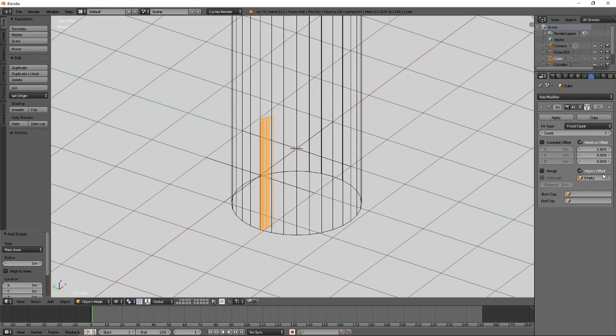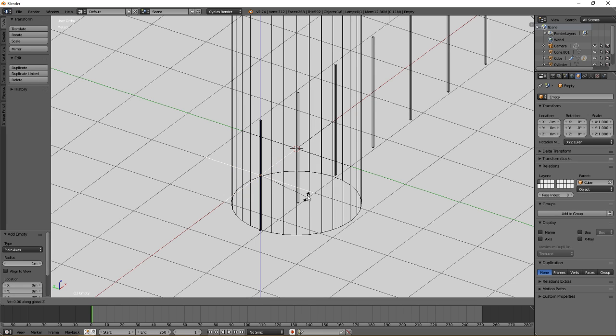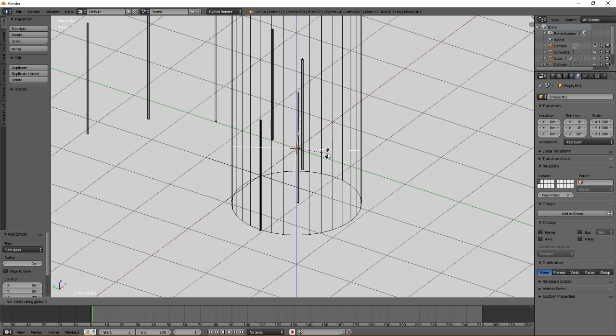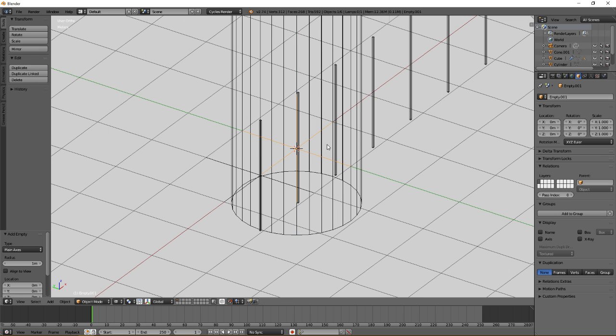And try empty one. Rotate. Nope. Okay, that didn't do anything. So grab that on the X here, maybe?